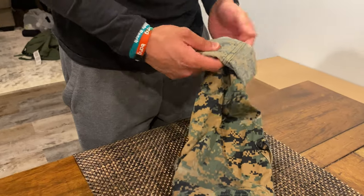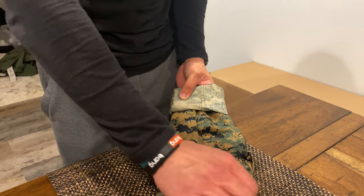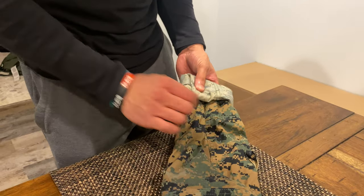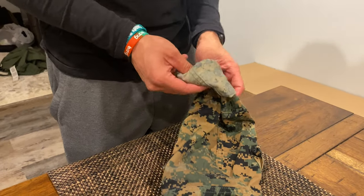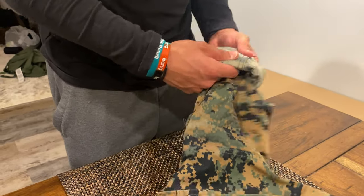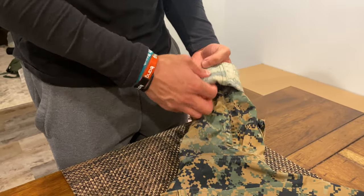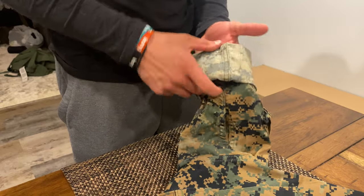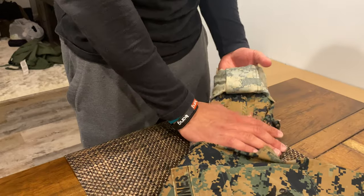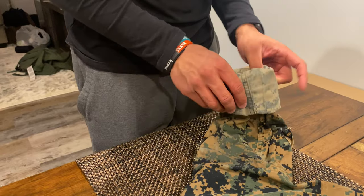From this angle, you can see that crease and that little fold that you've made a little bit better. And like I said, it's just the same exact process. Make sure you keep the crease. You hold on to that throughout the entire time of rolling. You're taking out any wrinkles, going nice and slow, taking your time, trying to make it as nice and neat as possible. And for the width of the actual sleeve, I was taught 4 fingers. Four fingers is usually a good rule of thumb, because you don't want your sleeve looking really fat, or really skinny. You want a nice, even sleeve that is going to hug the arm nice and tight.